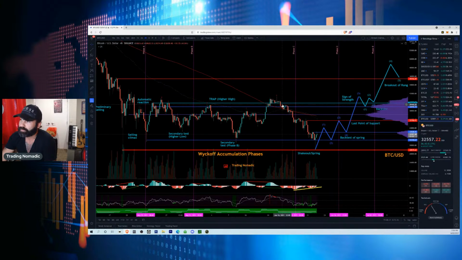If we did confirm this as support, that would be confirming that what was once resistance is now support, and ultimately you would have stopped out underneath that. But we never got that confirmation. We got this June 16th, you got this bearish engulfing candle bringing us back down into the range.